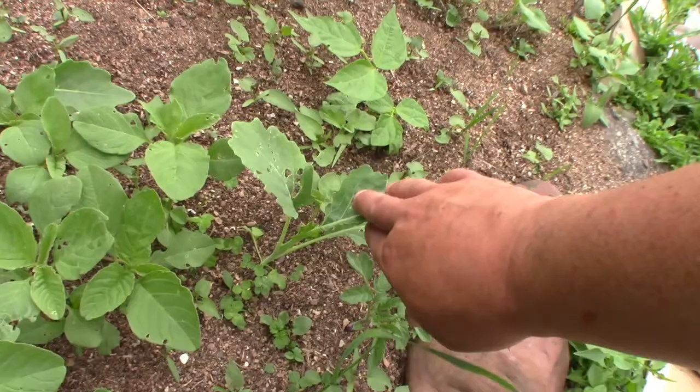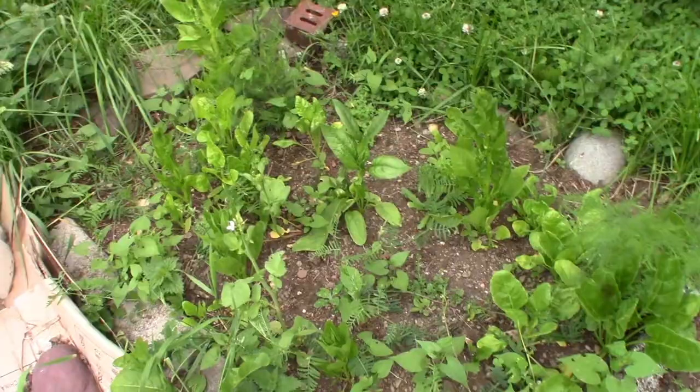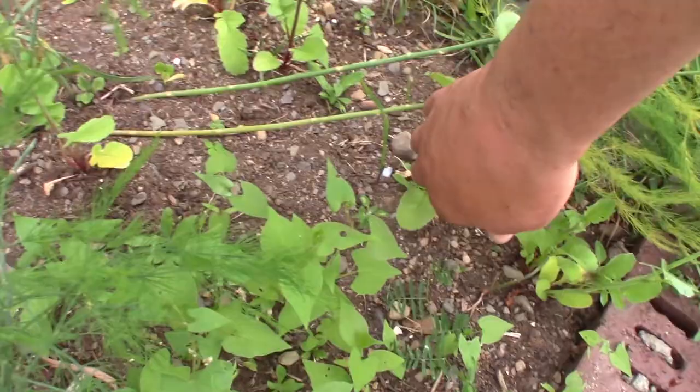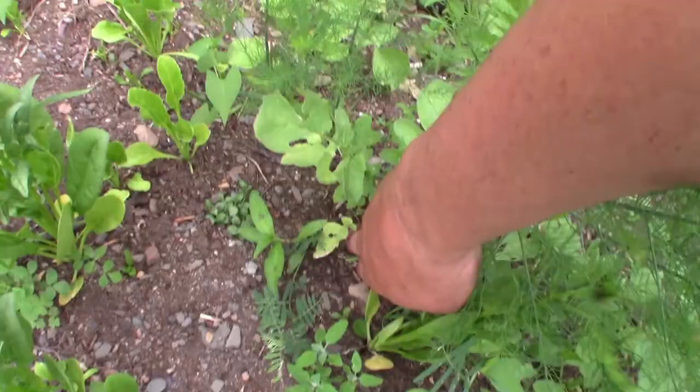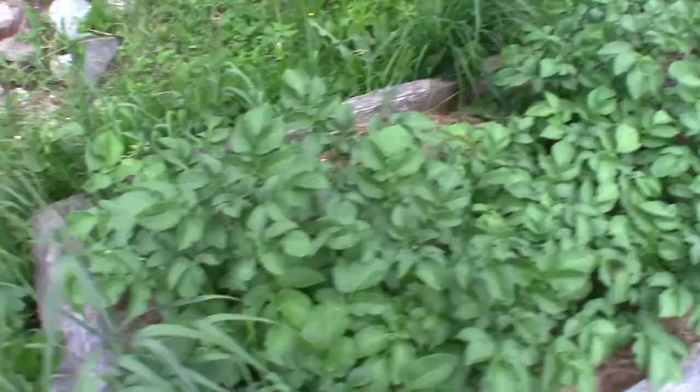What's supposed to be growing here besides beans is the kohlrabi. They haven't grown a lot — some are growing but they're sparse throughout. Almost all of the spinach is wanting to go to bolt and seed in here, and it's just July the third right now. And try as I might, I've got a half a dozen radishes this year — I can't seem to get radishes to grow for me, they always just go to seed.